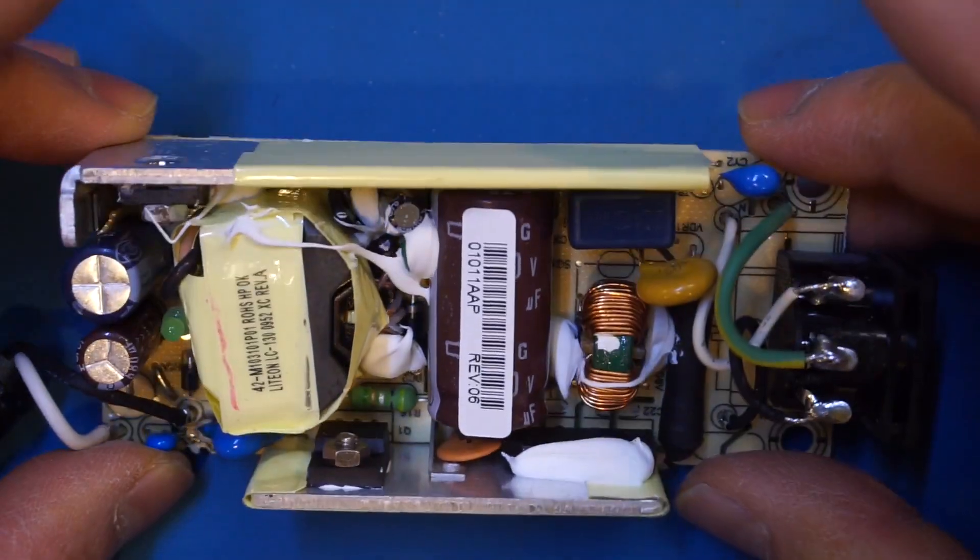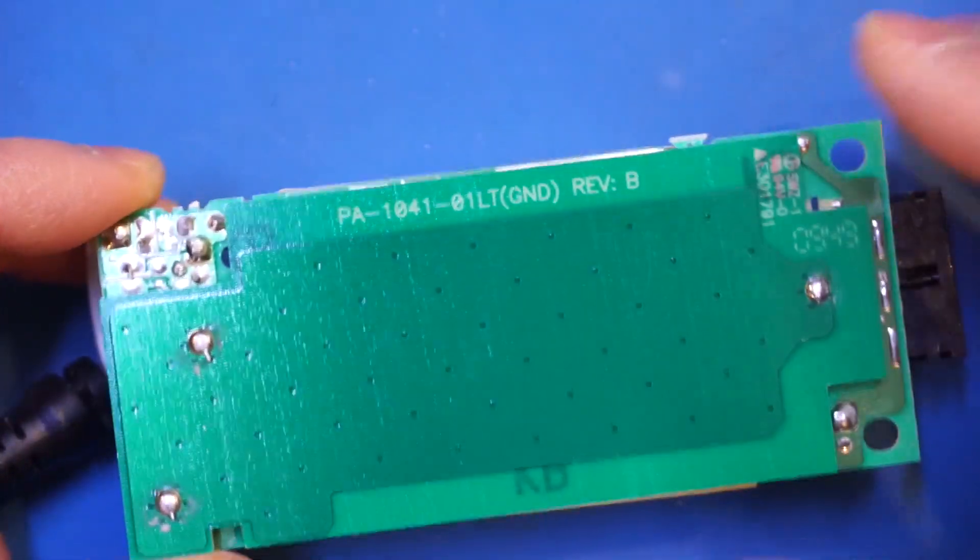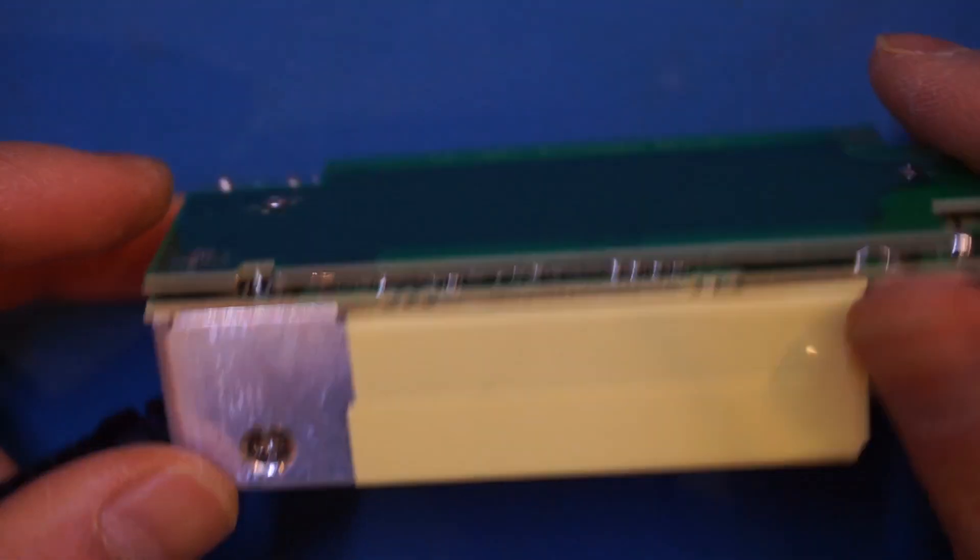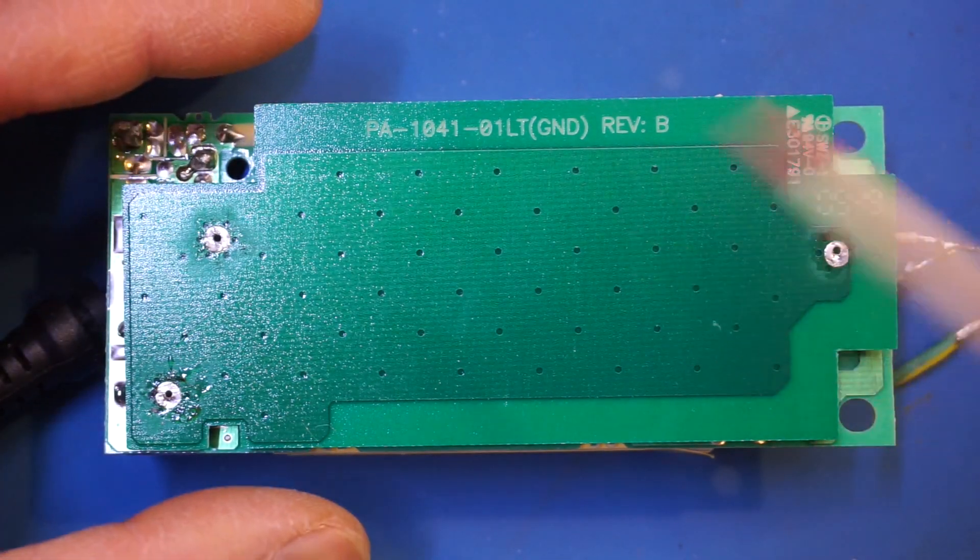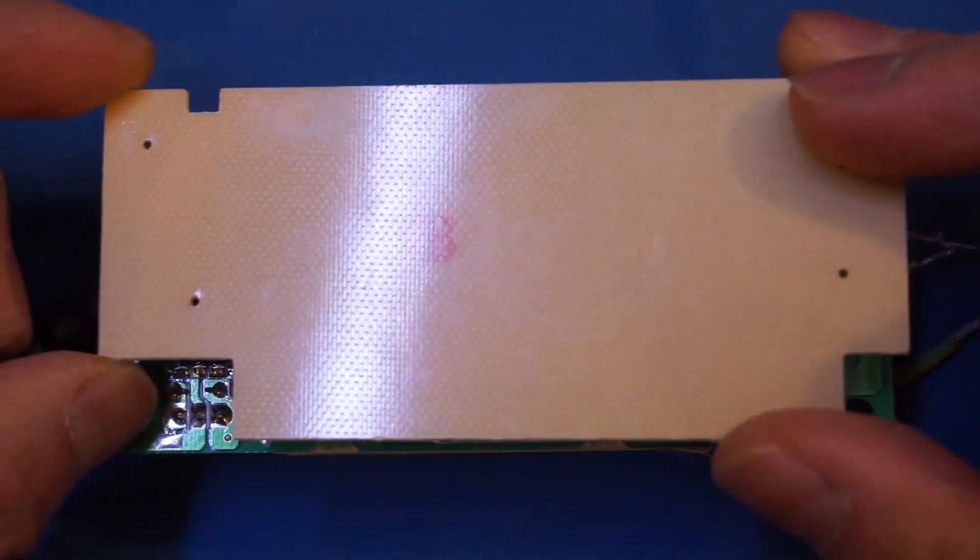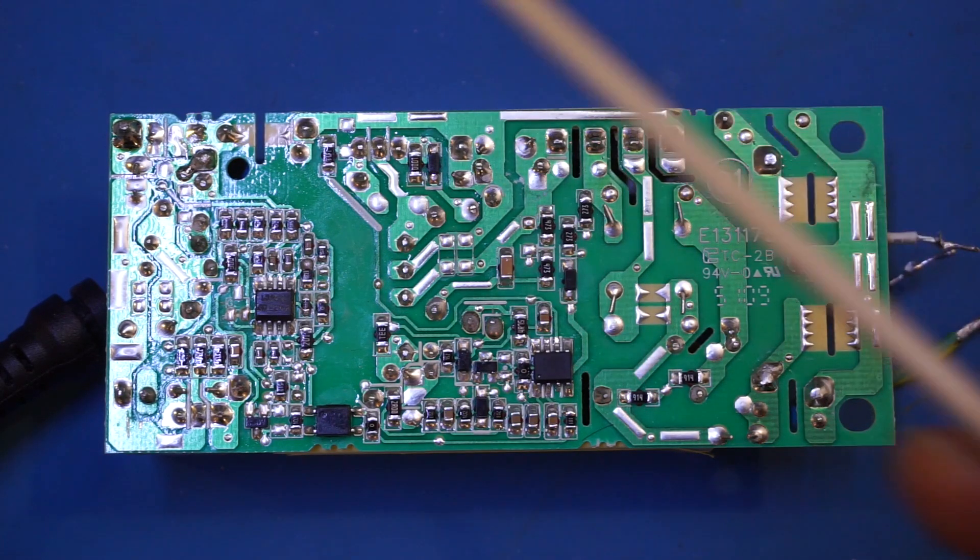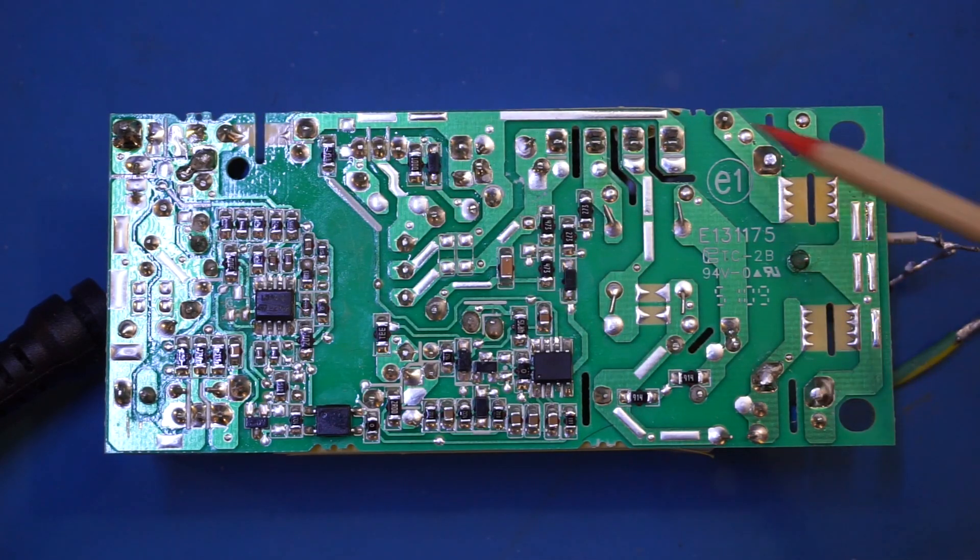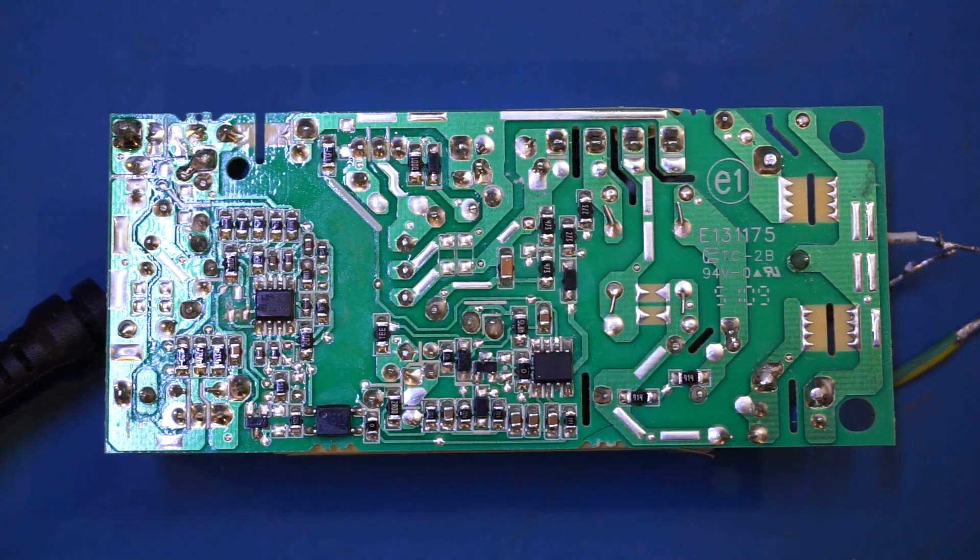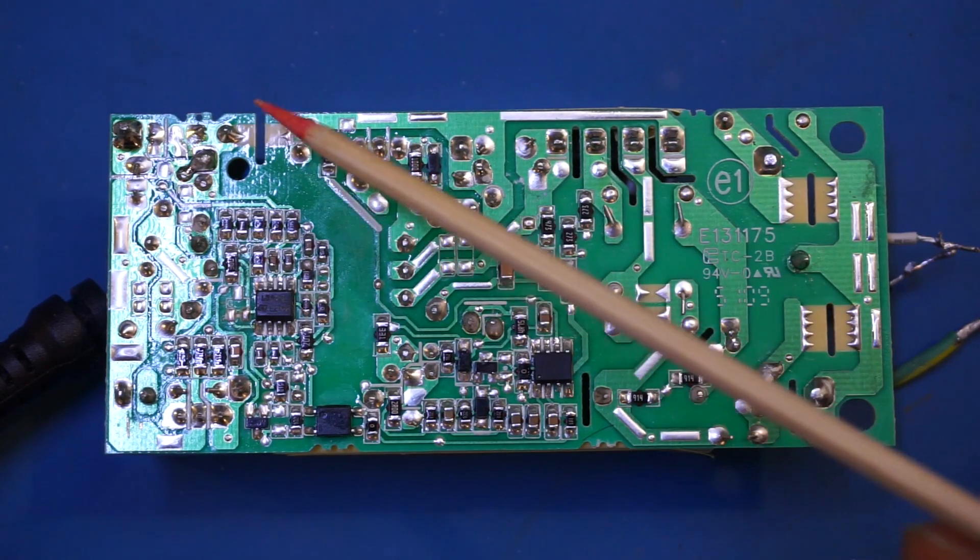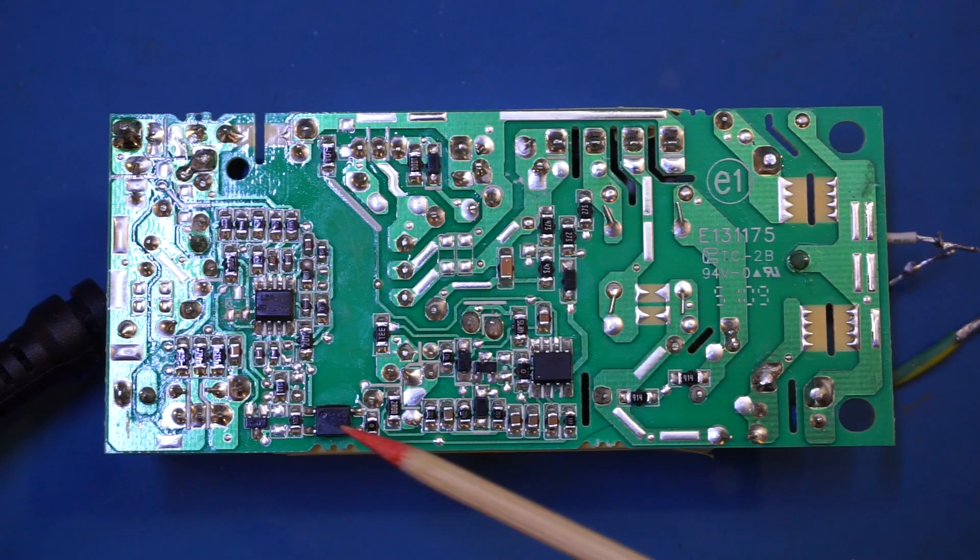Let me open one of these up to see what is inside. It's always a good idea to at least check what the construction looks like and whether or not it's safe before you proceed into modifications. Now I have taken this out of its case. From the top, it's relatively compact. But if I flip it over, I can see that there is a ground plane PCB soldered on to the bottom. I can't really see what is inside. So what I'm going to do is remove these and we'll come back and take a closer look. I just desoldered this ground plane and let's remove it. There's nothing underneath, just a copper plane here. From underneath, you can see that this is really well designed board and all these high voltage areas, you can see the cutouts between each pin of your bridge rectifier and also your high voltage capacitors.